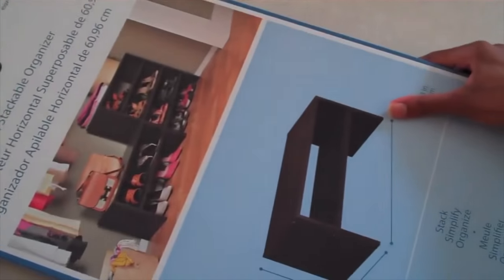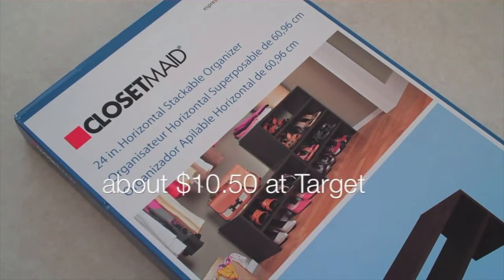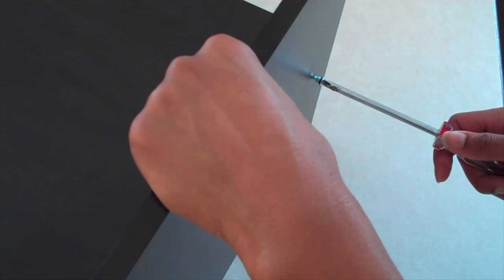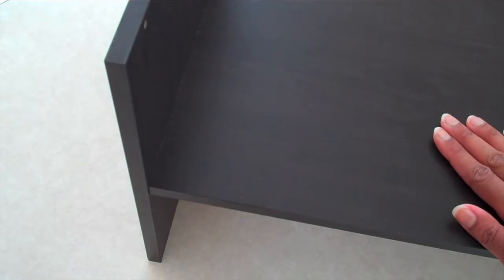I was in Target the other day when I found this. It is a 24-inch horizontal stackable organizer, and I thought that with a few adjustments, it would make a great 18-inch doll bed. It comes unassembled, so you'll need an adult to partially put it together. Because if you assemble it without the top, it makes a great wooden bed at a fraction of the cost.